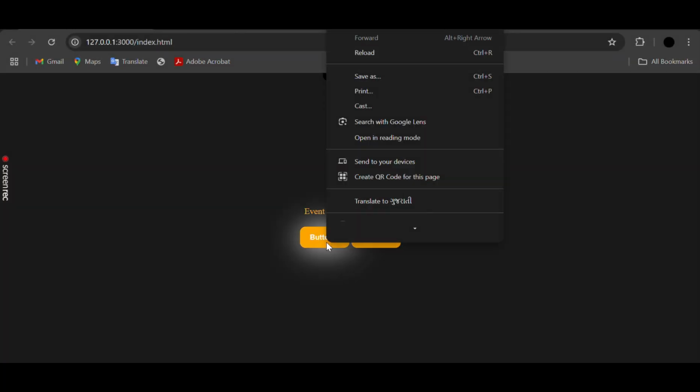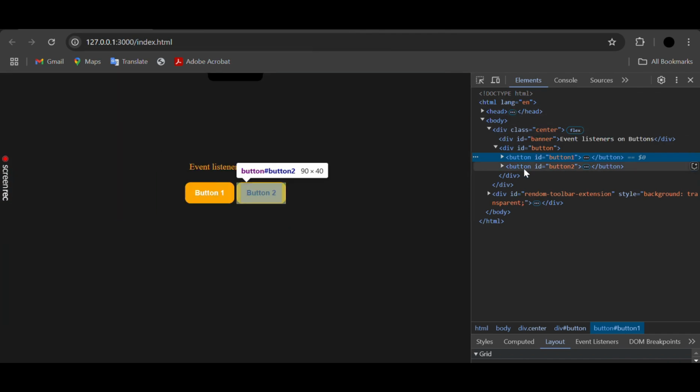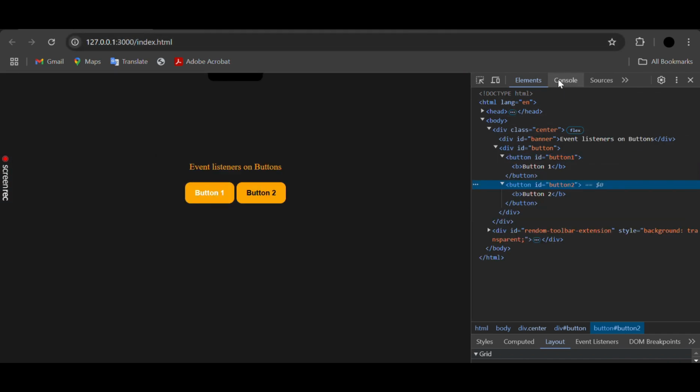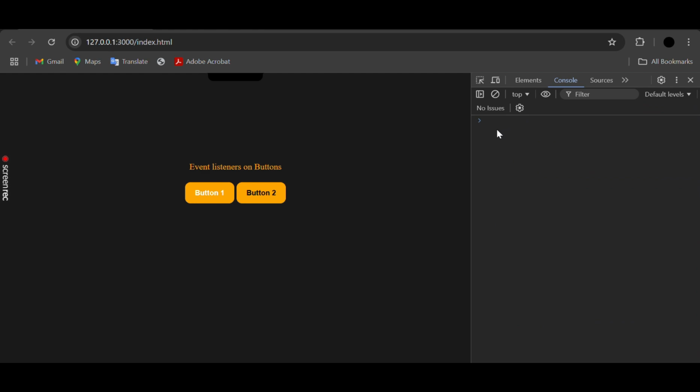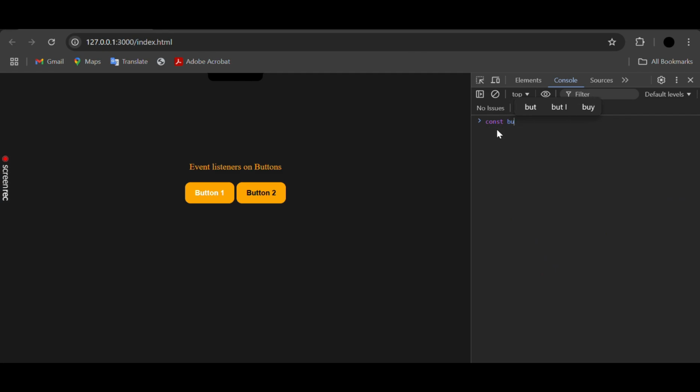I'll open the Inspect menu, and here's where we'll explore how the magic works. Let's switch over to the Console tab to start scripting. First, we'll create a constant variable for the first button.